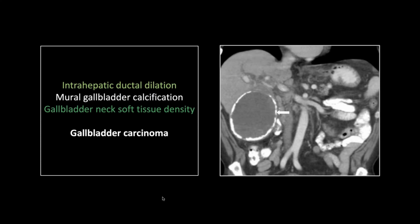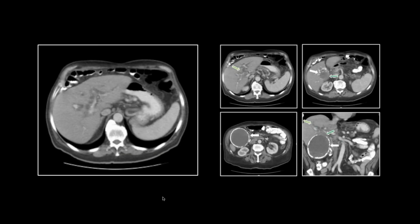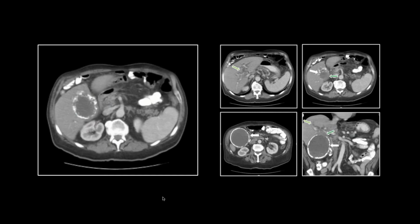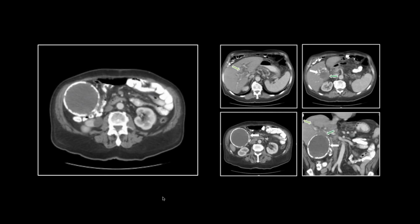Huge distended calcified gallbladder. And look, there's that rarefied calcium with a soft tissue mass extending up into the portal region. And it's actually that's causing the biliary dilation. So there's that biliary dilation. Then we can follow that down. There's the soft tissue mass, right? And there is the remainder of the calcified gallbladder.